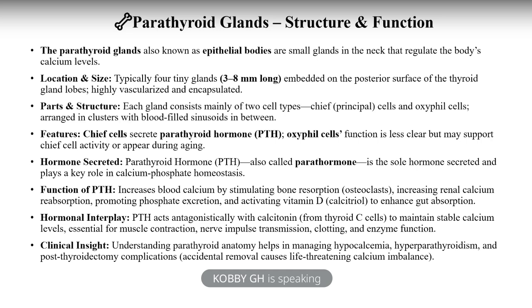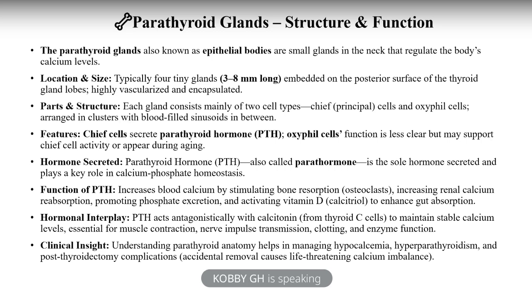In the parathyroid gland, you can find the chief cell and the oxyphil cell. Now, the chief cell produces parathyroid hormone. The oxyphil cell does not produce it on its own. If I ask you, what hormone is produced by the oxyphil cells? What will be your answer? Take your time.